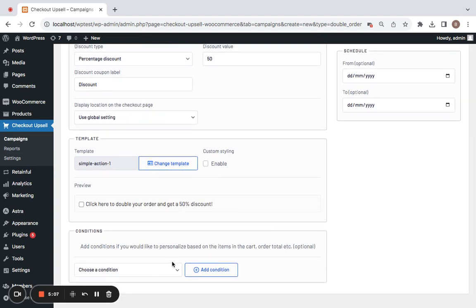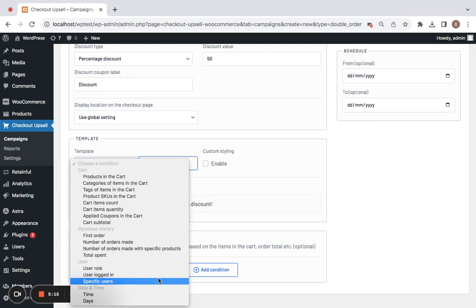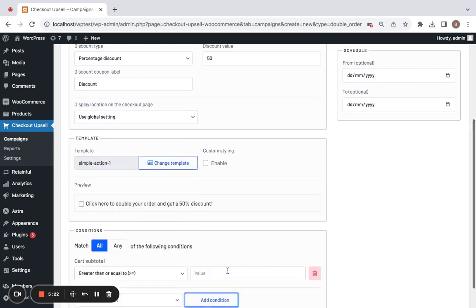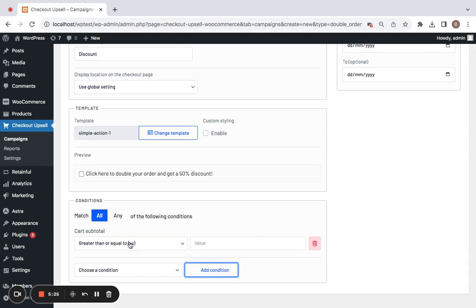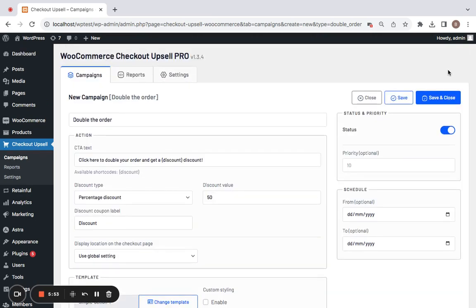So to set a condition based campaign, we'll have to go to this condition section and choose a condition. You can see several conditions here, but the type that I'm going to select now for this video is going to be a cart subtotal condition. Click on add condition, so the condition is expanded, and here you can select greater than or equal to or any of your choice. I'm going to set greater than or equal to at least 100. All right, great. Nice, that is it. Now what we're going to do is we're going to simply save and close this particular campaign, and you'll be able to see that the campaign is created successfully.